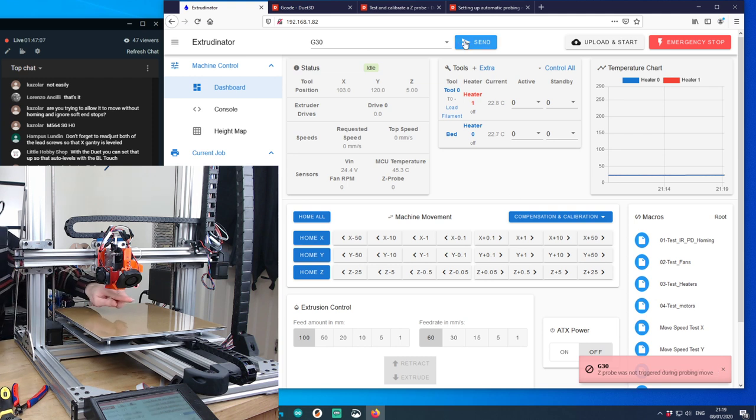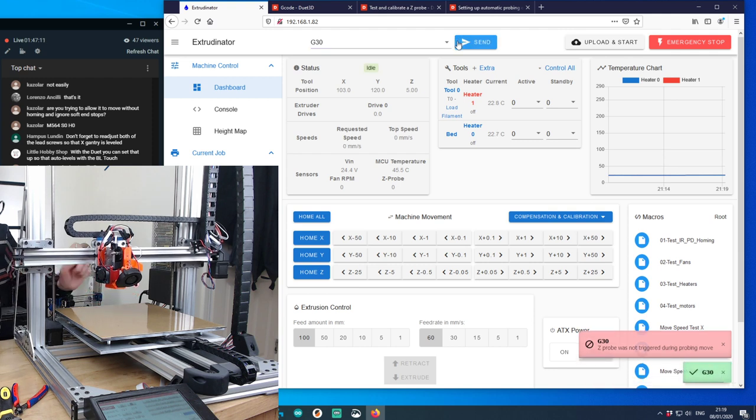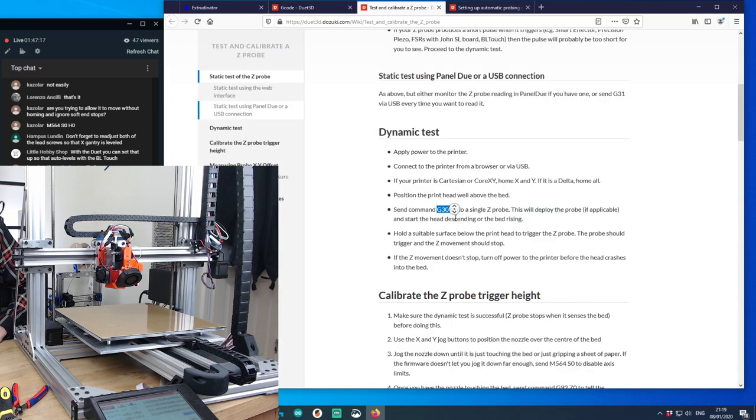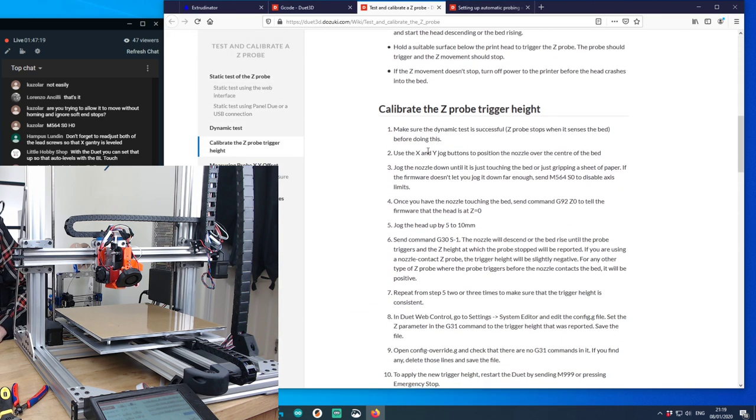Oh, it wasn't triggered. So that should be okay. Hold a suitable surface, calibrate Z probe height. Make sure the dynamic test is successful. Use X and Y to position the nozzle over the center of the bed. Jog the nozzle down until it's just touching the bed or just gripping a sheet of paper. If the firmware doesn't let you jog it down, use M564 S0.